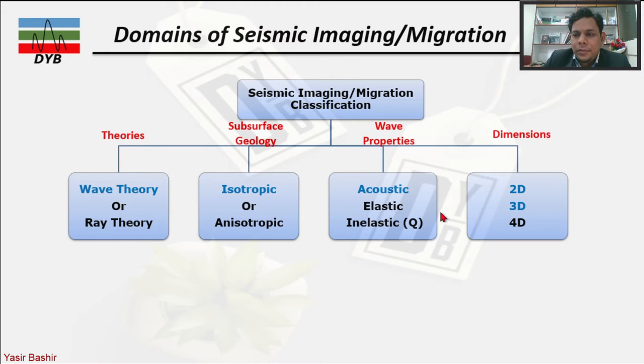And last but not least, the dimension. Your seismic can be two-dimensional, three-dimensional or four-dimensional. Normally, in the past, or even right now, if we are doing a small survey for a different objective, we just go for 2D. For oil and gas exploration, mostly surveys are done in 3D, and 4D is when you are doing EOR or reservoir studies. Actually 4D is the same as 3D, so we repeat the 3D at different times to perform the 4D survey.